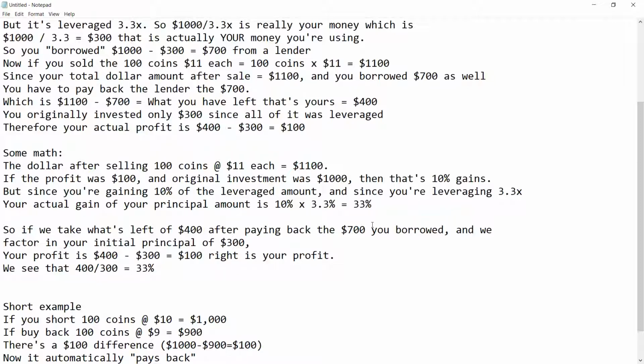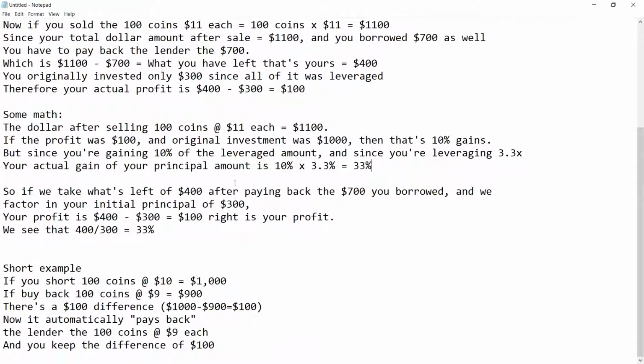But what people will do, and I'll give you an example, even on a small account. I can't do it to show you the fear because the account on this one is too small, just a practice one. But you will see what I mean by creating fake walls that you actually don't intend to buy or sell. So now we need to go into a short example as well, right?